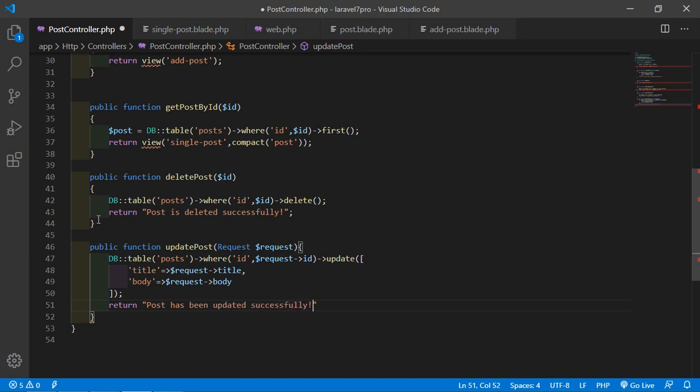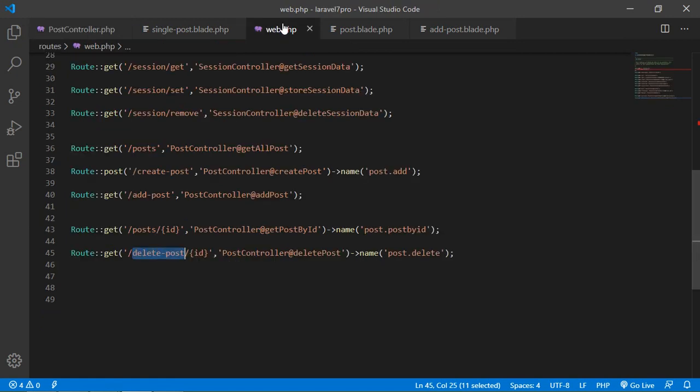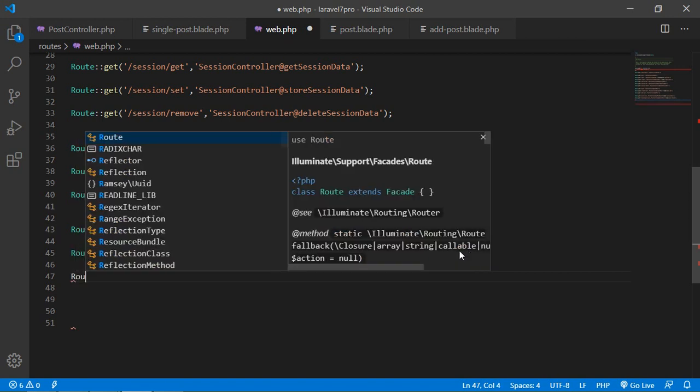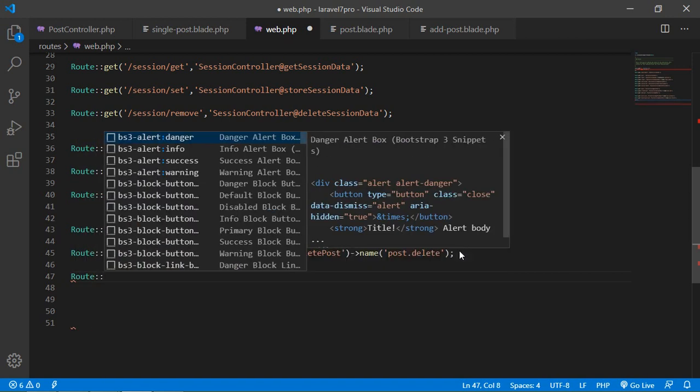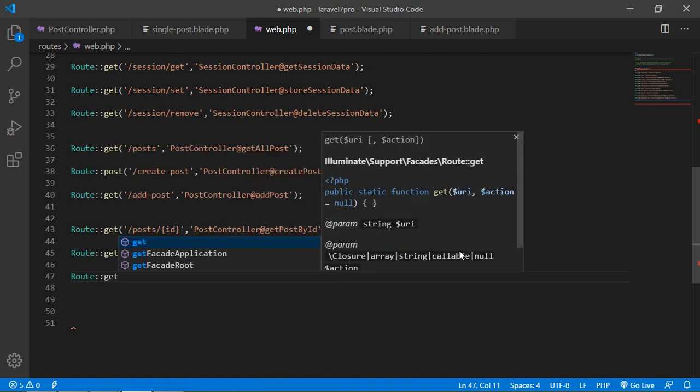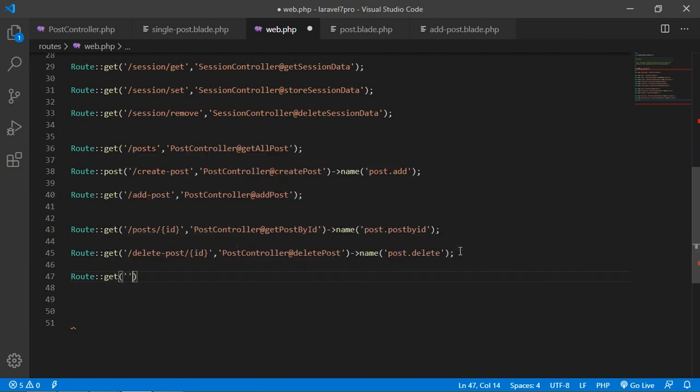Alright, now create the route. So just copy this method name and go to the web.php file and just create a route. So just write here Route get and URI, let's say update post.